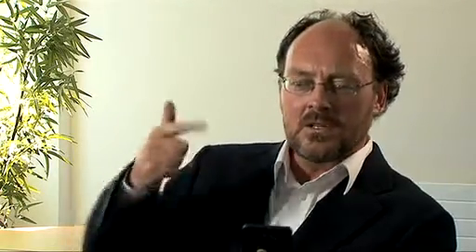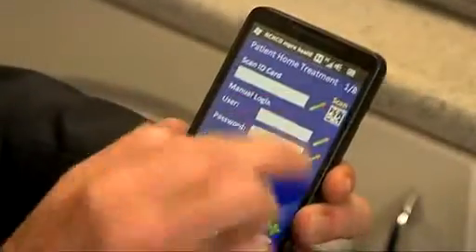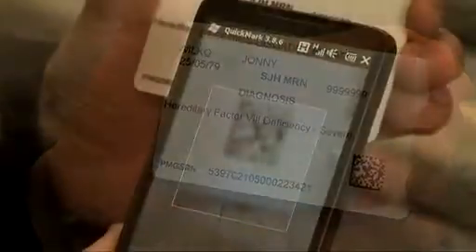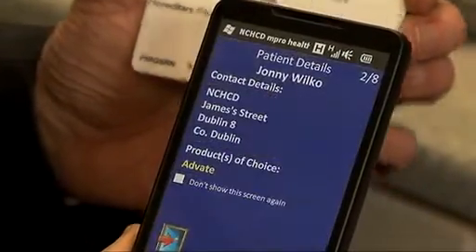When the patient logs on to our secure device, we check to ensure that it's the correct treatment of choice for the patient — there's an important safety element there. Secondly, we check the expiry date of the drug, which is crucial for the patient to know and is not always checked. Third, we also check to see if the drug is on a recall list. All three are very crucial health and safety-related aspects for the patient.